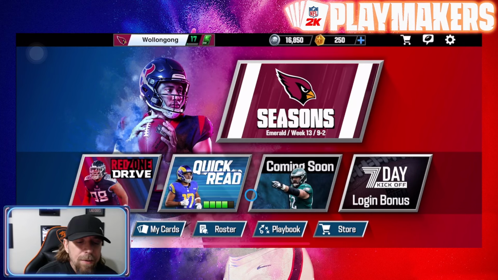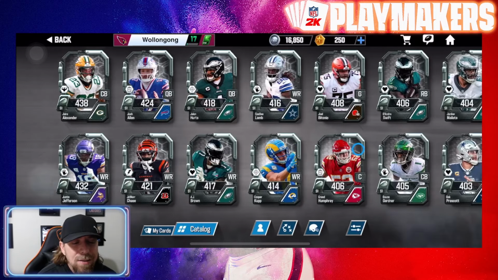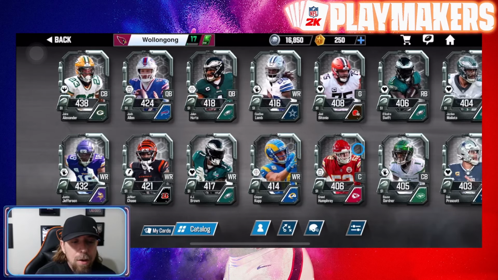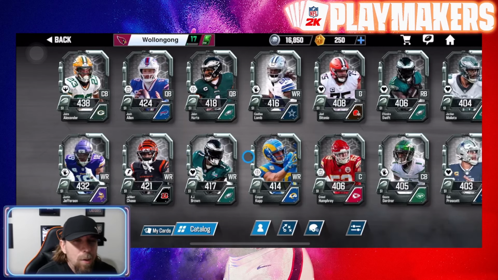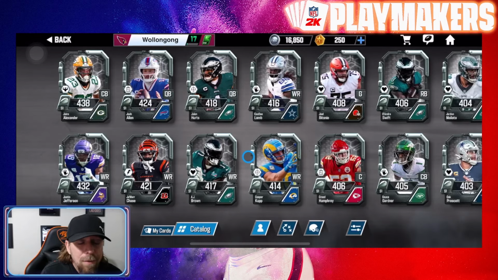The catalog can be found down here at My Cards. You go over here to catalog, and the reason why this is important is because it tells you which cards are the best in that order for each of the tiers. When you're starting out the game, you want to have an idea which cards to maybe invest in at level 14.